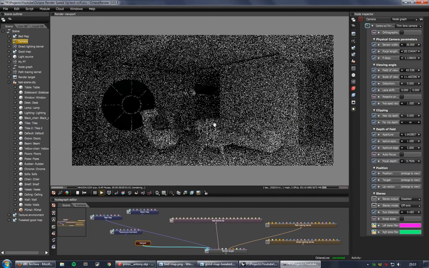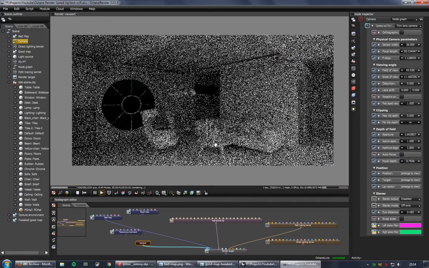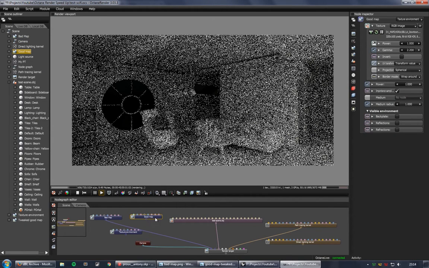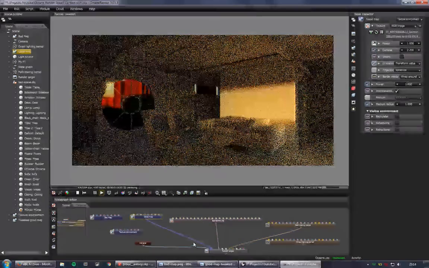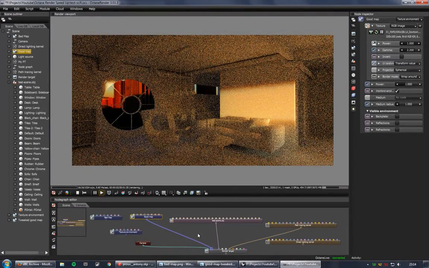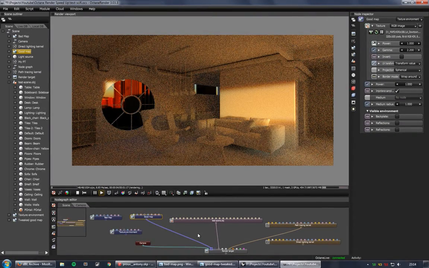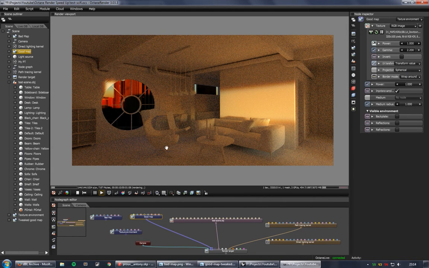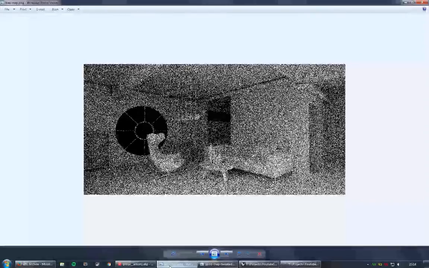Only the light map. Now let me show you what will happen if I have here the light map that I think is a good one. I plug it in. We can instantly get much nicer results, and as you can see, we can actually see what is in our interior and not this horrible noise.